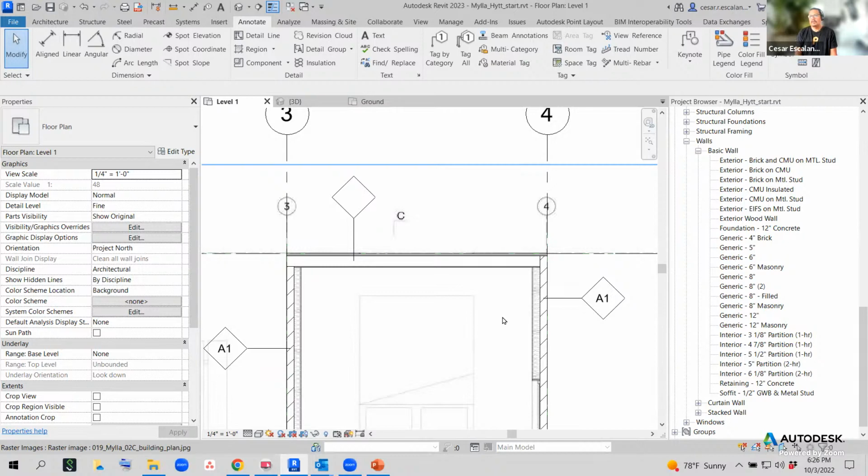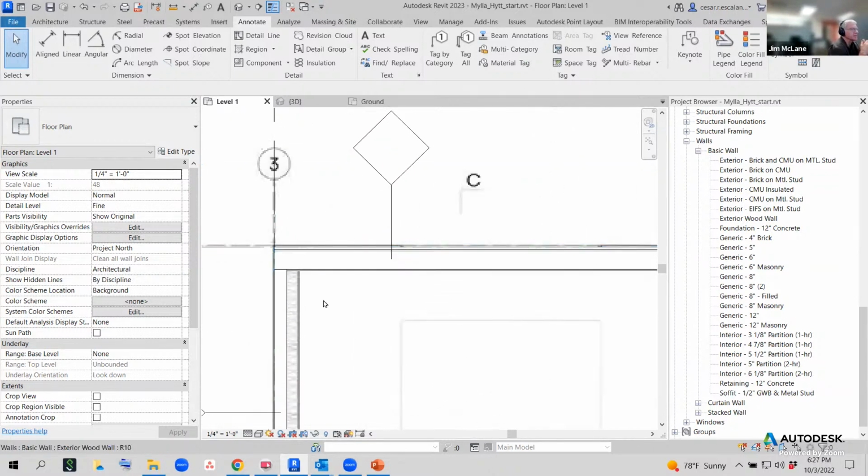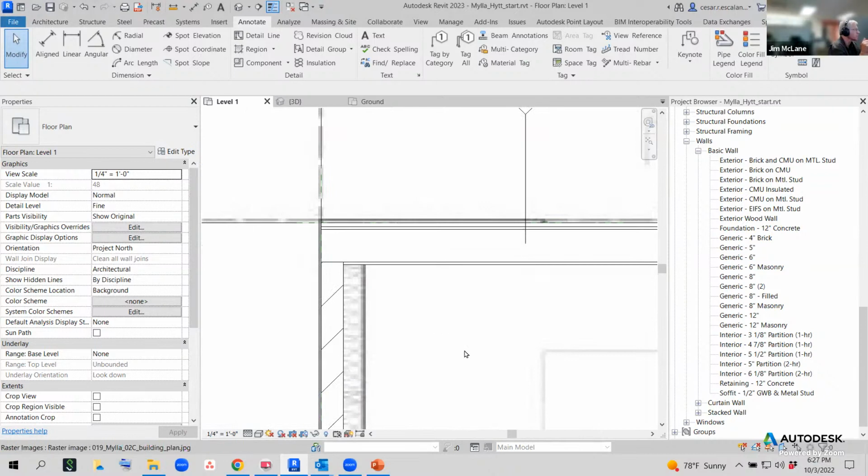You all with me? Were you able to create the partition? I have a question, sorry. All of my line weights are really heavy. Is there a way to do a global change of that? They don't look light and thin like yours does.